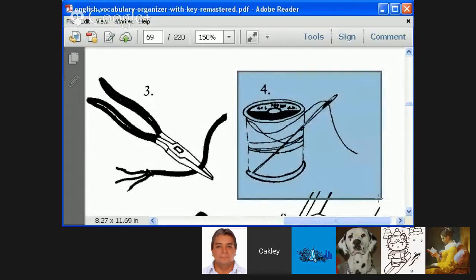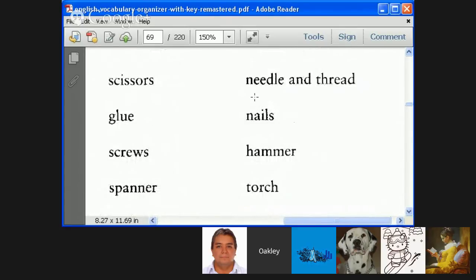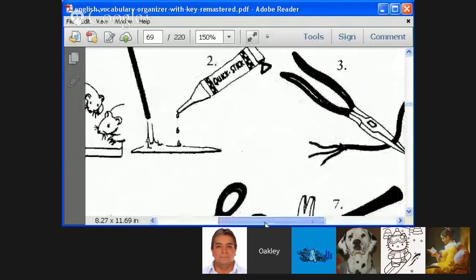Aha. Max, what does Heidi use as a tool? Number four. String? No. She's not needle. Flying a kite. I don't know. Ah, thread. Okay, needle and thread. The needle is the pointy thing here, and the thread is the string. When it's very, very small, we use it for stitching, for repairing clothing, or building clothing. For creating clothing, needle and thread are used to sew. That's S-E-W, sew. Okay, very good.